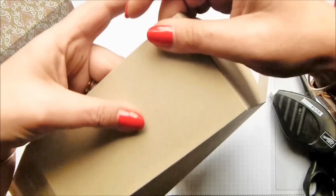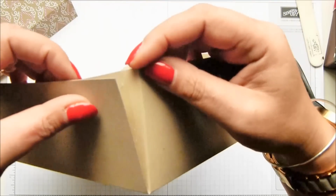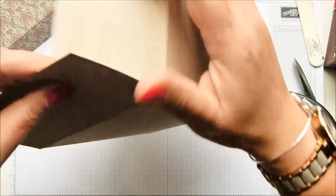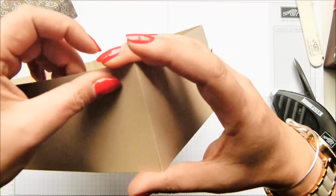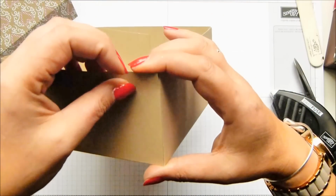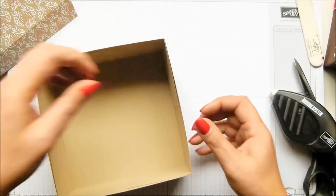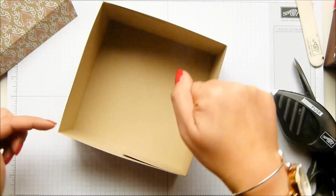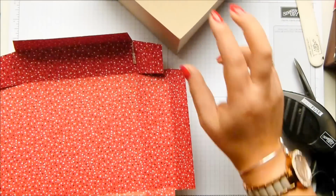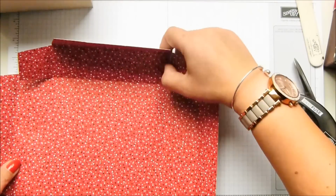So that was awfully close to the camera. That's how big this box is. Maybe 3 inches away from the lens right now. Massive box. Love it. The box is 6 by 6 by 3 inches deep. Huge.